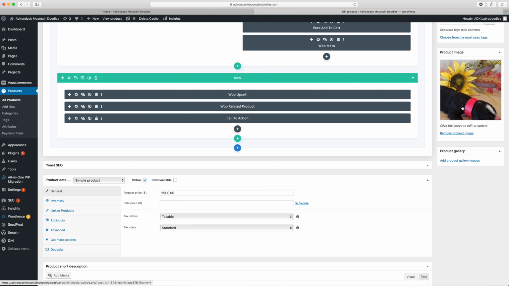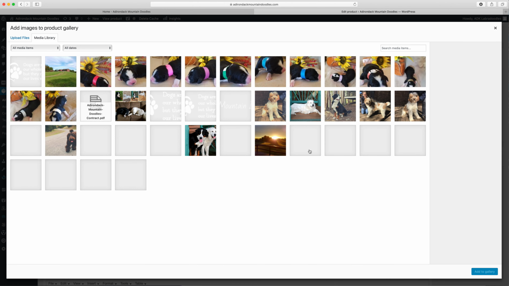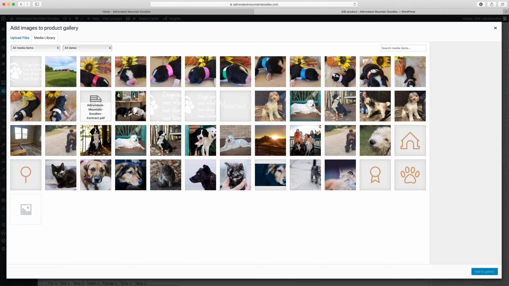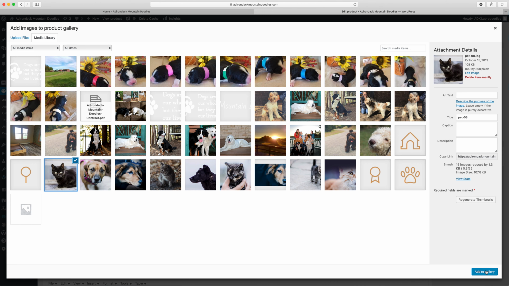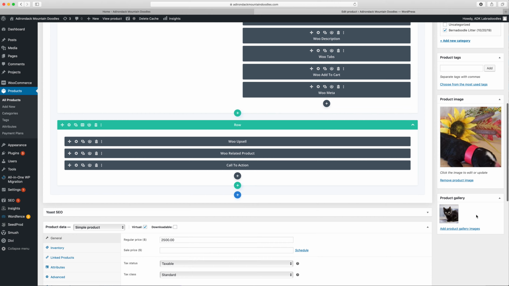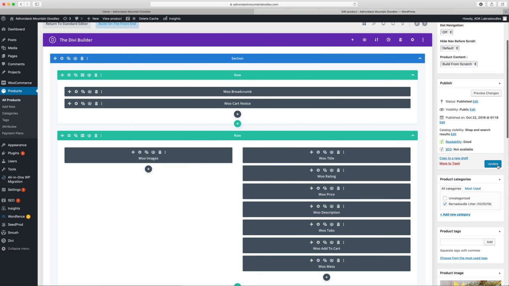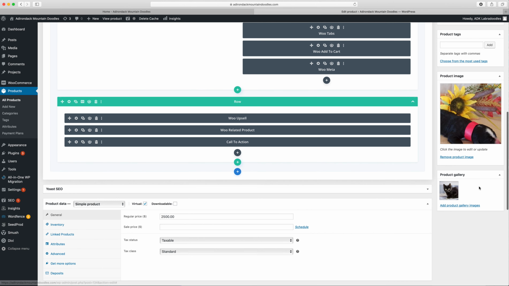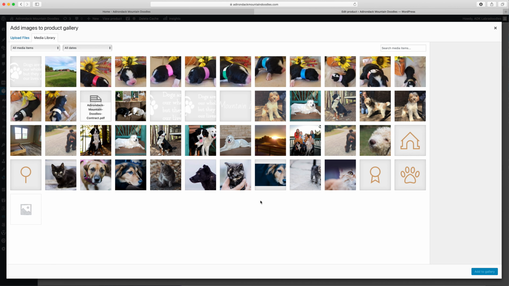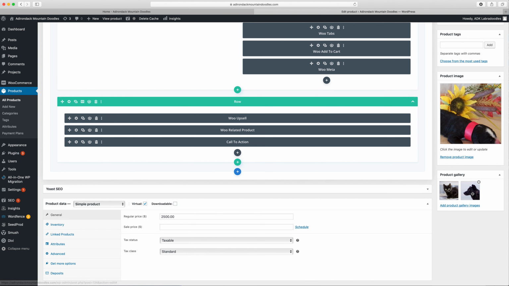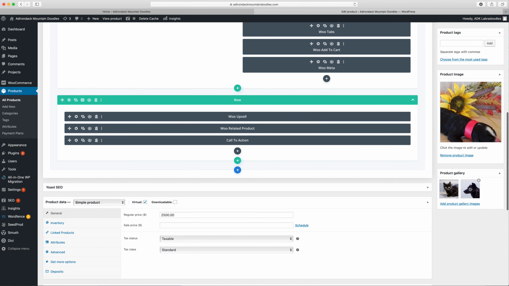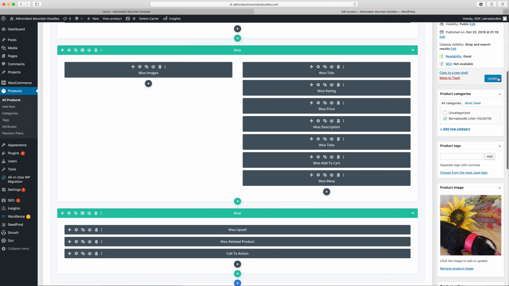And so what we want to do though is we want to add some images to the product gallery, and I'm assuming that each week you're going to add a new one. I'll add a cat just so we can see clearly what's being done here. And so I'm just going to go ahead and update that. And again, this is where you'll put these product gallery images. If I have two pictures, I can change them, so if I've got the weeks backwards at any point, I can just make an adjustment. I'm going to update that.